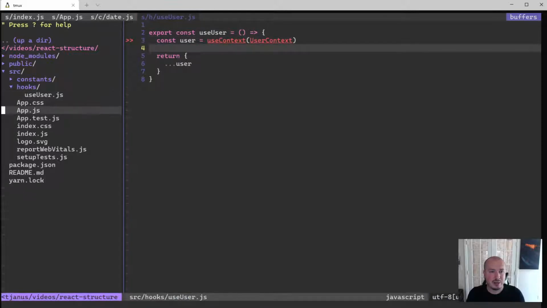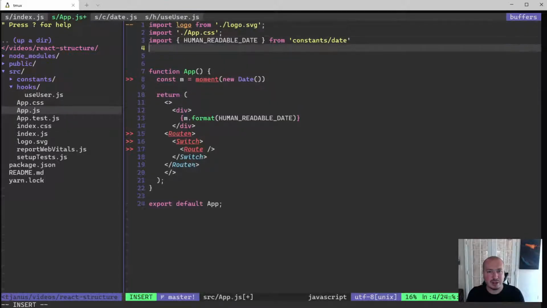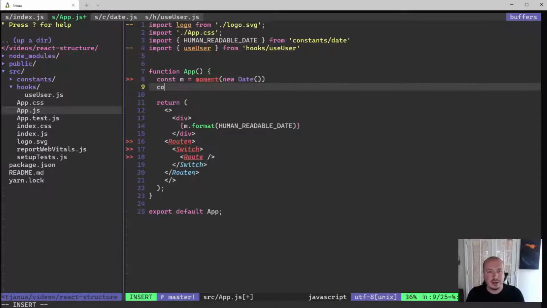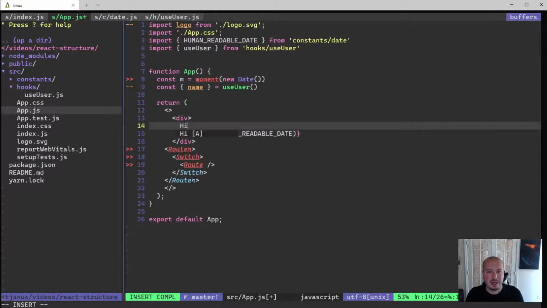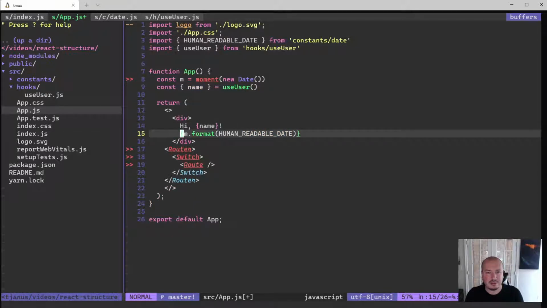Let's say we want to import this user stuff here, so I can do import use user from hooks use user. Look how clean this all looks so far. And then maybe all we need is their name, so we'll do use user, and we'll do hi name, and today is great.